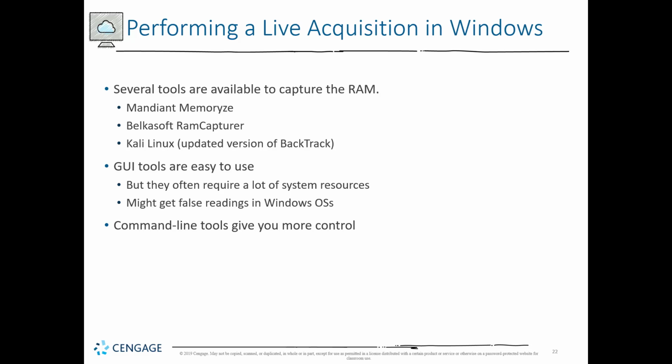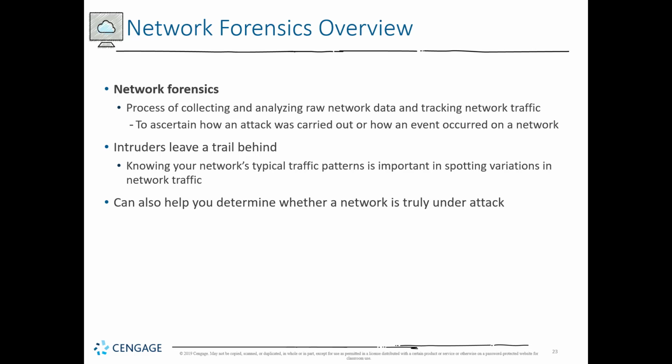So what do you mean by network forensics? You're going to be capturing the network traffic, processing, collecting and analyzing raw network data. That way you can track down what's going on over the wire. Intruders leave a trail behind through devices, through infrastructure. So you'd be capturing as much detail as possible to track down what's going on. This can also be extremely helpful in determining whether a network is truly under attack or not.